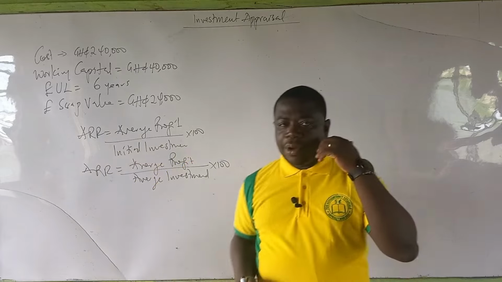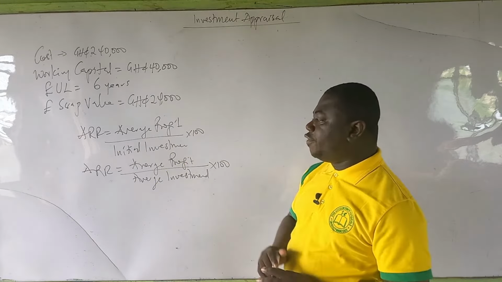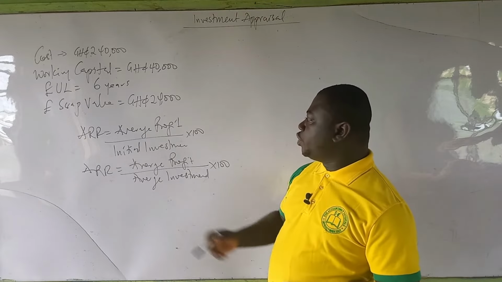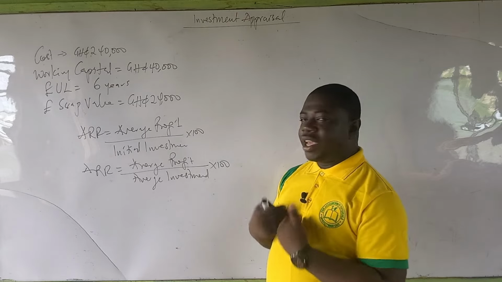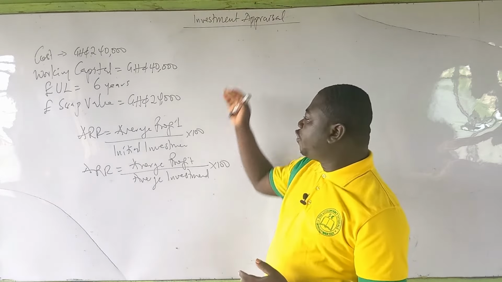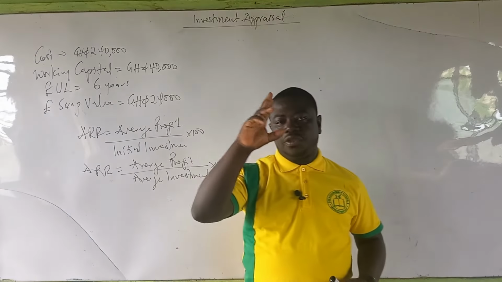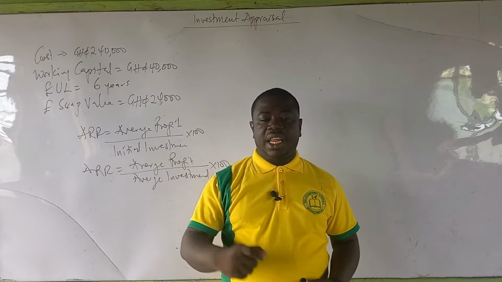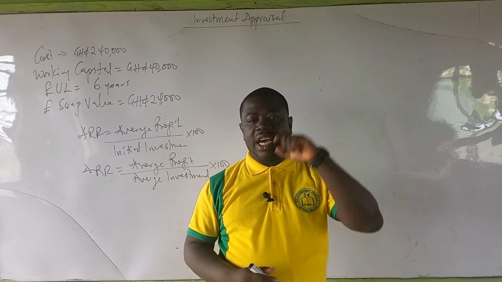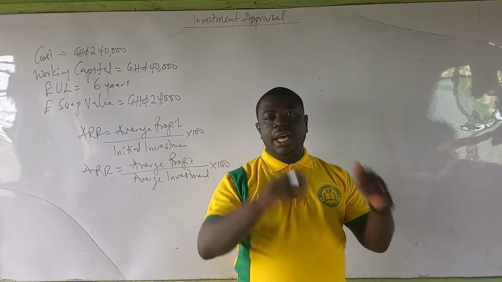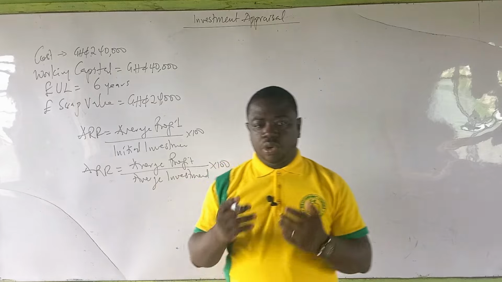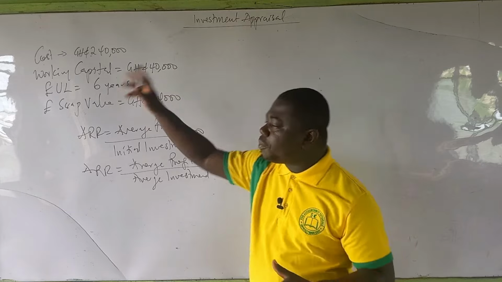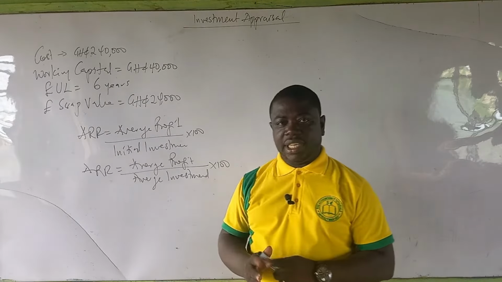So the requirement A says we should use the initial investment approach. Requirement B says we should use the average investment approach. Whichever approach we are using, the average profit must be calculated. So I therefore wish that we should first find our average profit. We have been given cash flows for 6 years, okay? And then there is depreciation that we must calculate. Remember that I have explained that to get your profit in accounting rate of return, it is your cash flows minus the depreciation charge. That is going to give you the profit. And when you get the profit for each of the years combined, for the total lifetime of the project, you divide by the number of years, which is 6 years, to get your average profit.